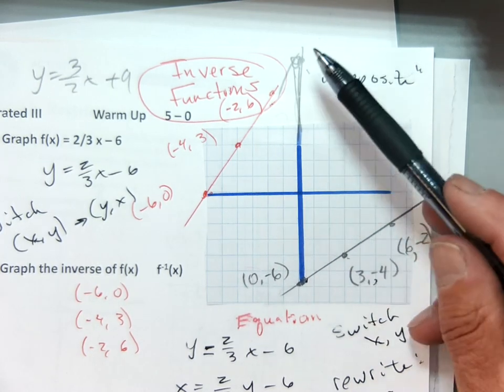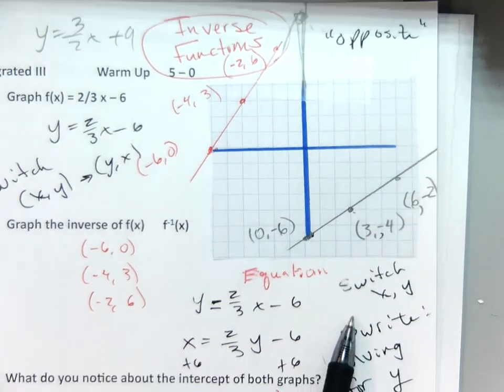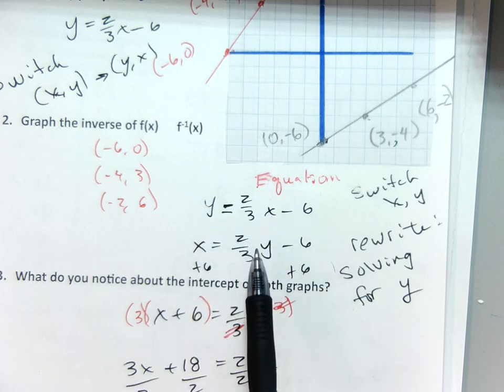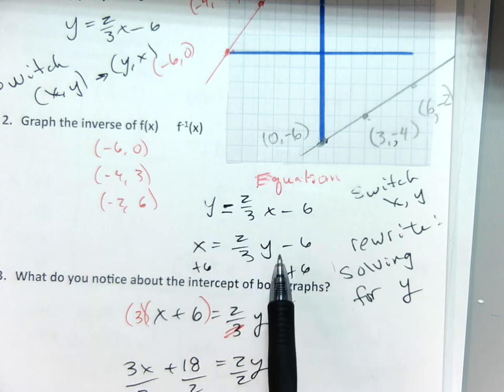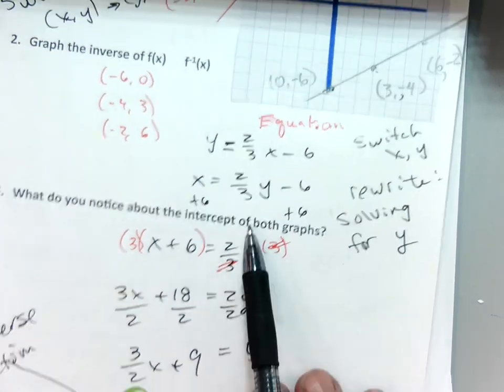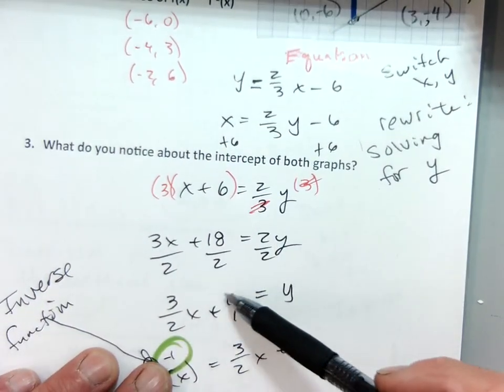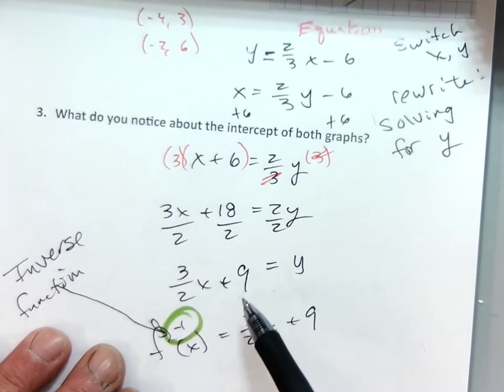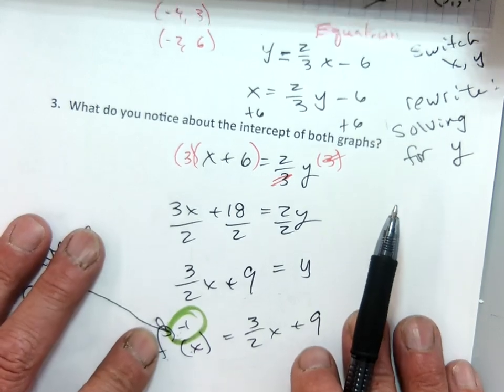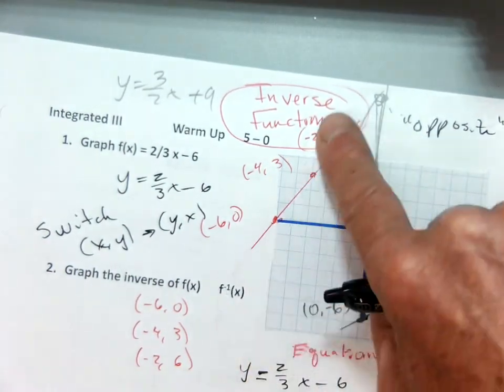Now to find the equation of the inverse, same thing: I switched my x and y. y becomes x, and x becomes y. I got x equals 2/3 y minus 6, and then I need to solve, so plus 6, right? And then I multiply by 3, and then I divide by 2, and then I wind up with y equals 3/2 x plus 9. Now, it is its inverse. We wrote this symbol here: f, this -1 means inverse. f inverse of x is equal to 3/2 x plus 9. Okay, that's the inverse equation. That's the equation of this line, all right?